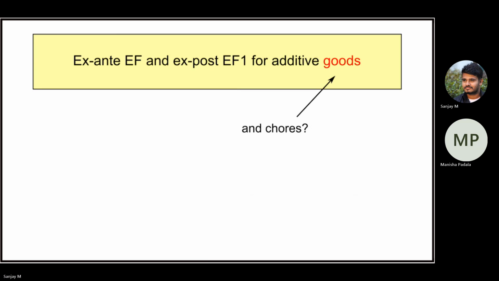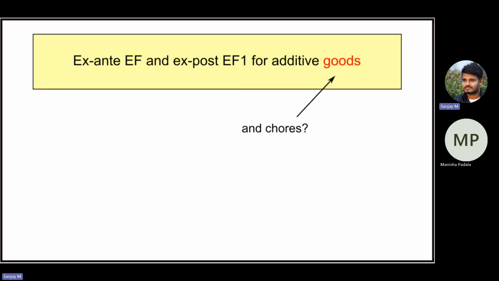And the final open question I want to talk about is, suppose the resources that you're working with are not goods, not desirable objects, but undesirable objects, things you don't want. So these are not items of inheritance. These are, say, household tasks. So who does cleaning of the dishes, who does gardening, who cleans the floor, and so on. So you have negative value for these items.